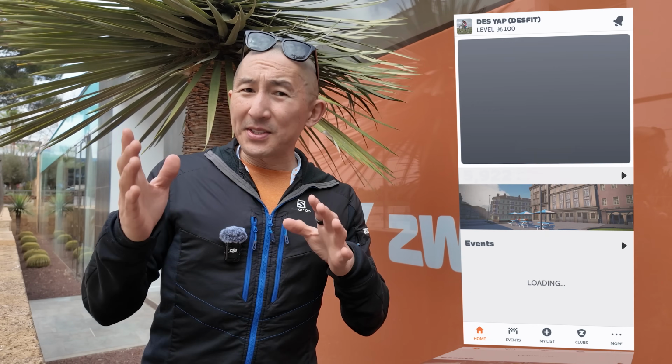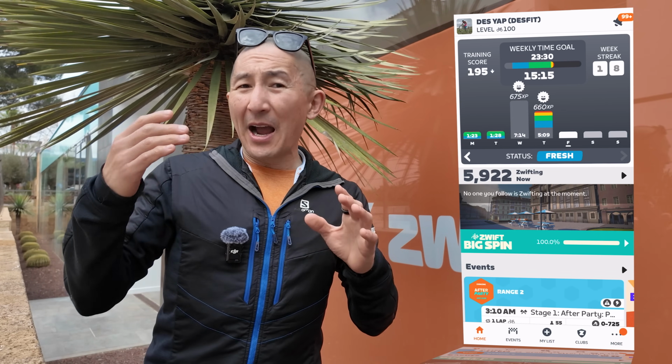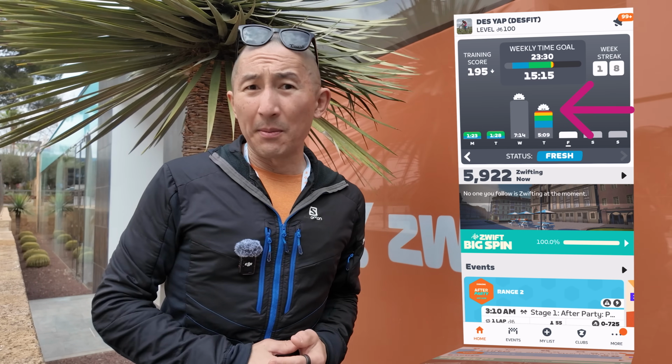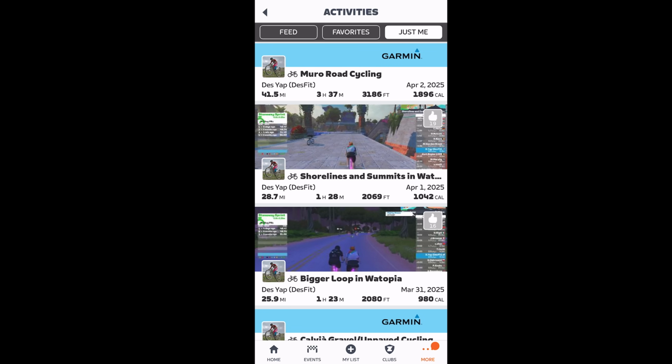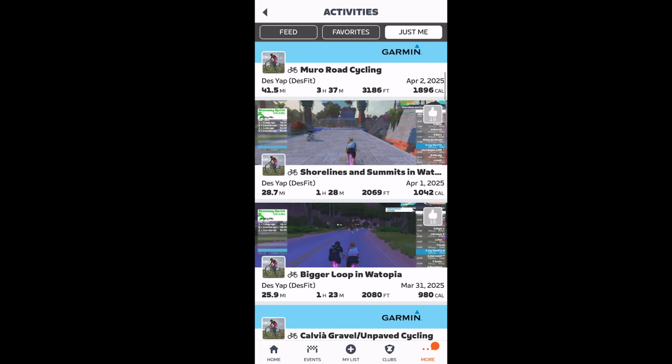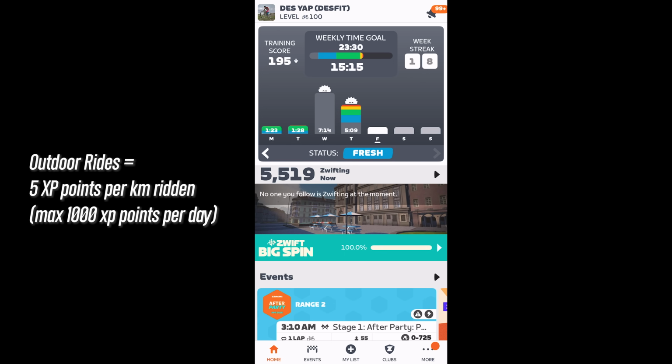Where this gets interesting is that as cyclists, we ride both indoors and outdoors, so it wouldn't be all that useful to just track our Zwift rides. So the other side of the story today is that they're also announcing outdoor ride syncs with both Garmin and Wahoo, and then Hammerhead later this summer. When you have one of these integrations enabled, it'll automatically import your outdoor rides into Zwift, and these will not only contribute to your fitness score but also your training load. They'll also feed into your weekly goals and weekly streaks, and you'll even earn 5 XP points for every outdoor kilometer that you ride.